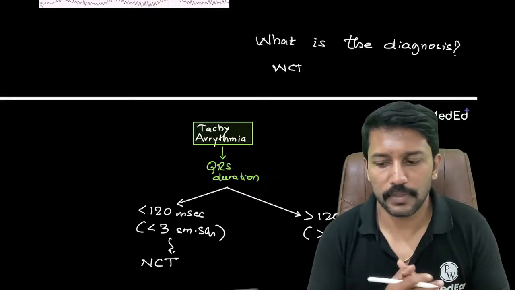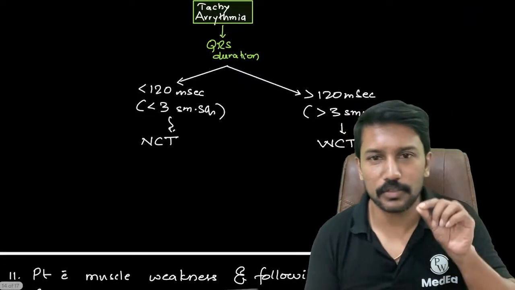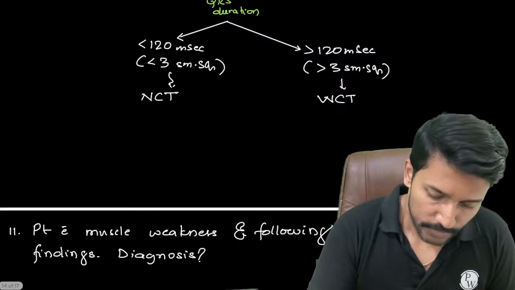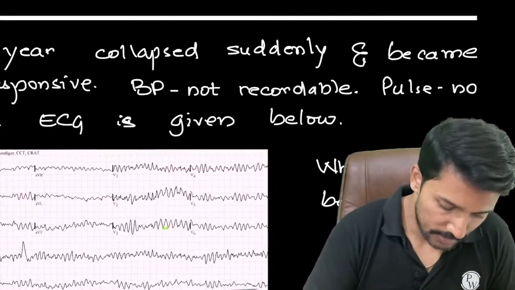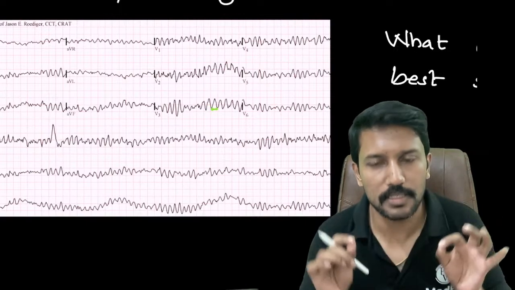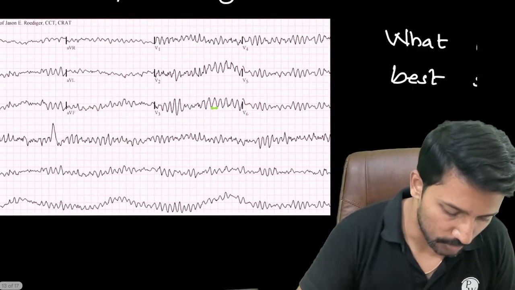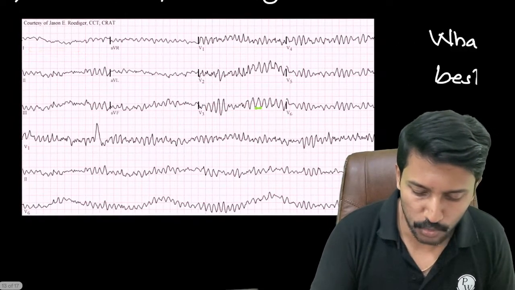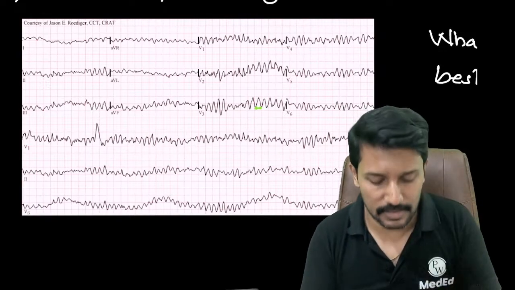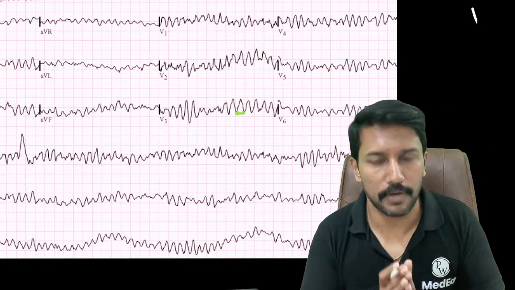Okay. Now once we have the wide complex tachyarrhythmia, the next thing we should see is how these waveforms appear and what the QRS amplitude is. Whether all the QRS waveforms in a given lead, I am repeating my point again, given lead means in one lead, because in a normal ECG itself, QRS complexes look different in different leads. So you can't say, okay sir, the QRS complex in lead 1 doesn't look like the QRS complex in lead V6, that is normal. Take any one lead and then see whether the QRS complexes look the same there or they are different.